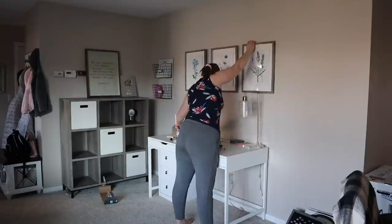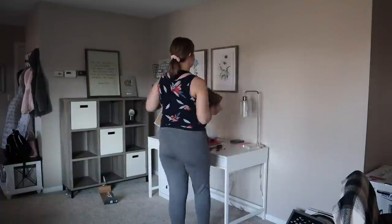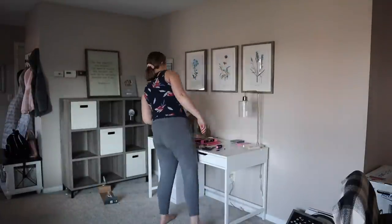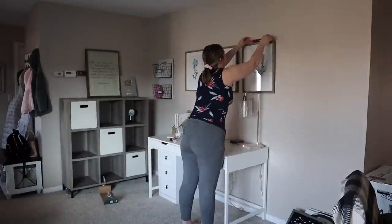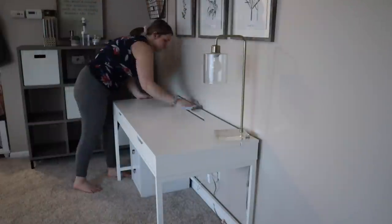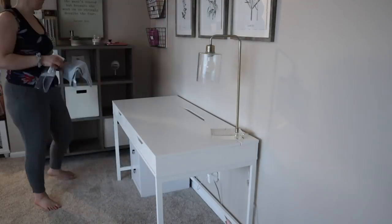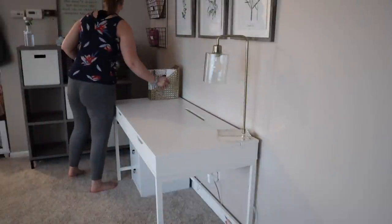I don't recommend this but I just love using thumbtacks. I did this as a child growing up in my room — I hung pictures with a thumbtack and I just can't let it go because it's so easy. Yes, I use command strips too. I hung that other picture because it was heavier with glass, but these were lighter and more flimsy-feeling so I felt they'd be fine with a thumbtack. I ended up really loving the way these frames turned out and think they went so well with the cubicle.